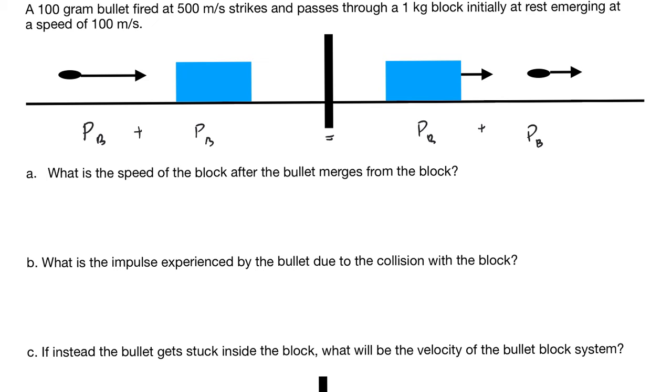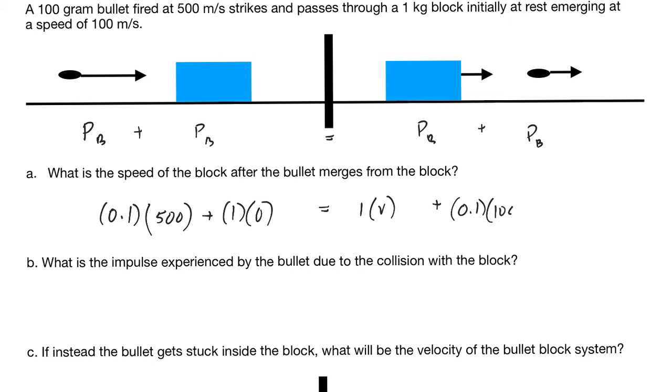Well, I don't know that, but I do know that the bullet has a mass of 0.1 kilograms and is traveling at 500 meters per second, while the block has a mass of 1 kilogram and is not moving. So that must be the momentum of the system before the collision. Questions about that? Excellent. So after the collision, I assume the block is moving. That little arrow next to it, pretty big assumption. But more importantly, the bullet has less velocity now, suggesting that its change in momentum was given to the block.